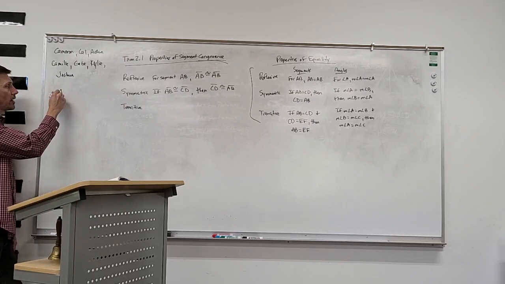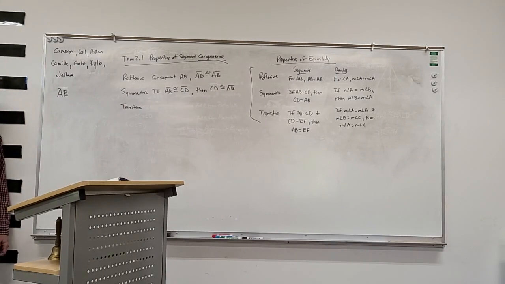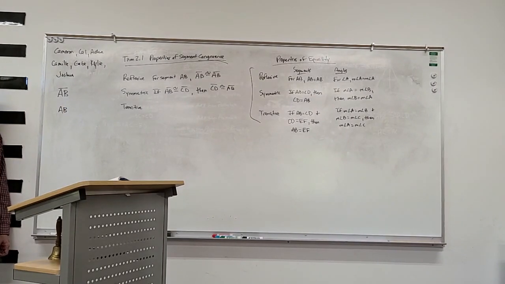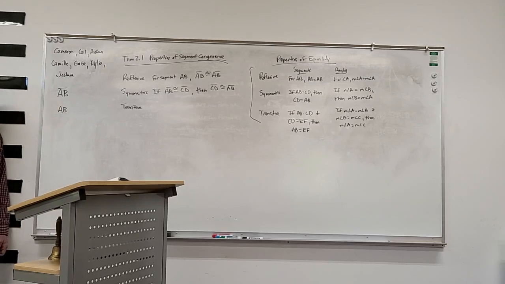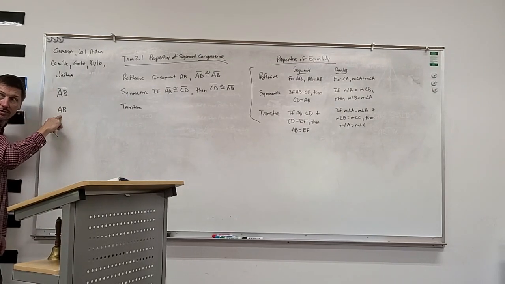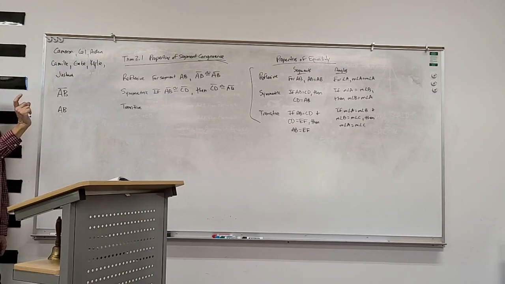And again, remember, if I write this, that means what? Line segment AB. If I write this, what does that mean? Just line, or just AB? I haven't heard the word I'm looking for yet. This means line segment AB. This means the measure of line segment AB. So that's the physical length, the physical distance.